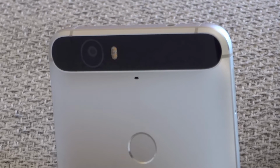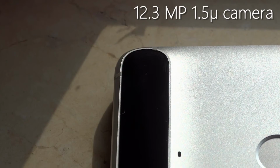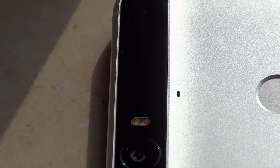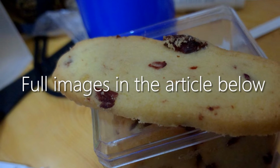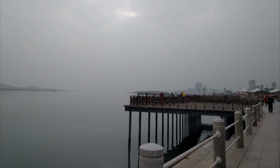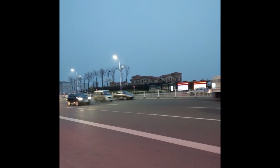Now let's hop into the camera, which has been the worst part of all Nexus phones to date. This year, Google decided to go with larger pixel size on their cameras. At 12.3 megapixels, this thing is a beast. Images it takes are very good. A tad bit saturated but normal colors, but the images here are really good. Very impressive stuff. This is not your G4 or Galaxy S6 where you have manual controls and are able to tweak various settings, but the auto mode here is impressive.